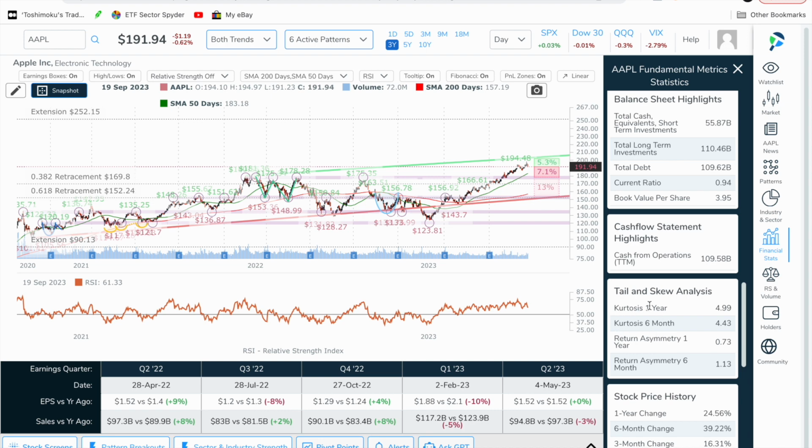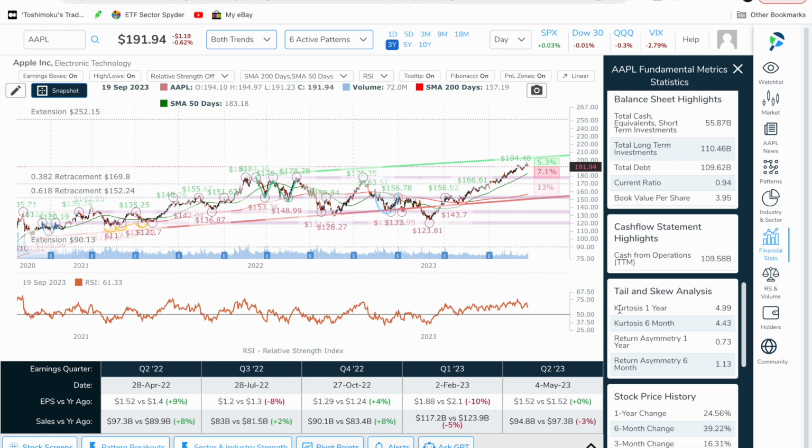Basically, your kurtosis is a measure of the fatness of the tails of a distribution, okay, and then your return asymmetry is, are we getting larger positive returns than negative returns? So when these are both added up together, more or less, you're getting outlier events that are happening more often with big returns to the upside, more or less. Like I said, there's a video I can link to that explains this stuff more. So what we're going to do is take the kurtosis here, and use it as a filter to get even better backtest returns.